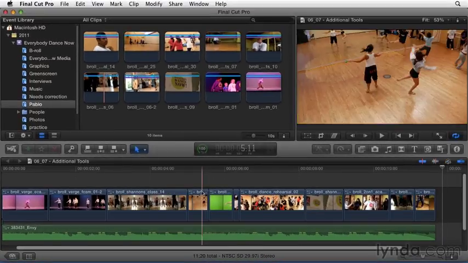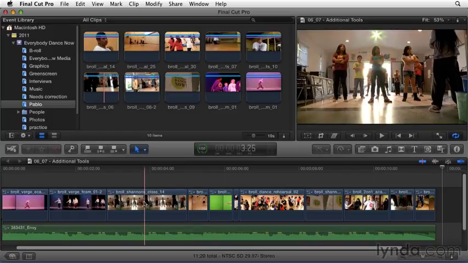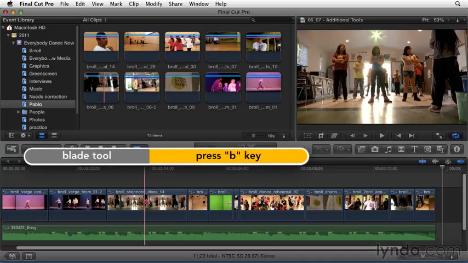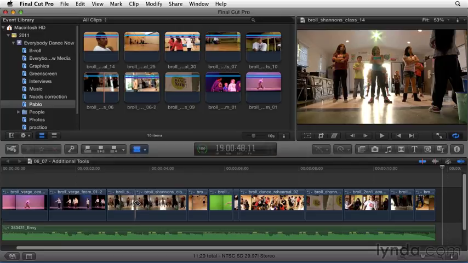So if we go to our timeline, and I want to cut a clip in half. Let's say I'm working on this clip and I want to either cut it in half to remove part of it, or maybe I want to cut it in half because I want to put an effect on one side but not on the other. I simply would switch to my blade tool, and if you notice, my cursor now turns to a small razor blade, and wherever I click, it would cut the clip in two.